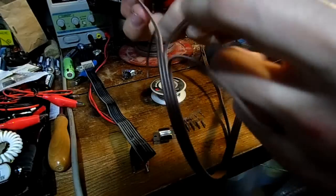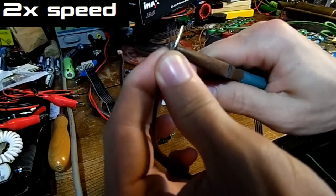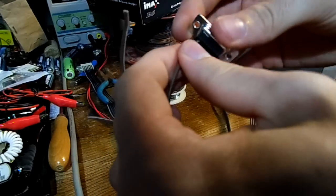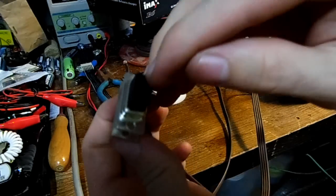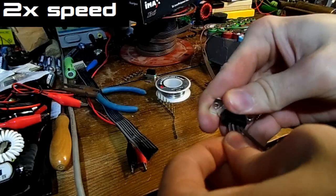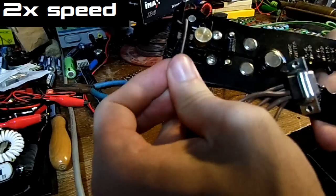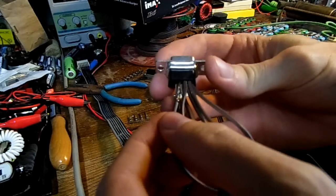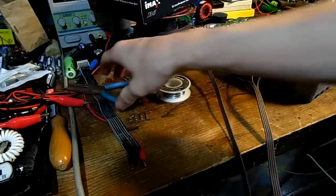I want to make sure I don't short these out, because there is a 4-volt difference between these which could supply like 50 amps of power. I'm putting negative as pin one, so whenever I connect this connector to it, this pin will be the negative. And here's the last pin going in. Now we have our balance lead connector — we just need to put the other end on.